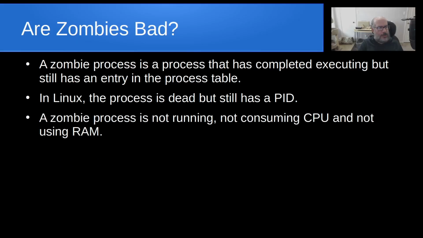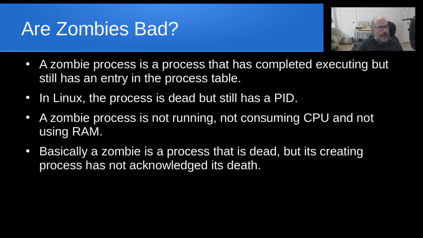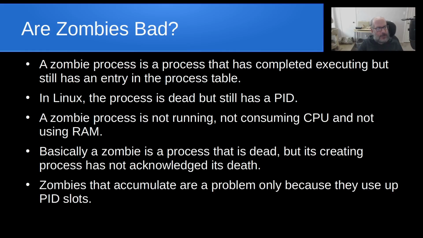A zombie process is not running, it's not consuming CPU, and it's also not using any RAM. So basically, a zombie process is a process that's dead, but the process that created it has not yet acknowledged its death. And therefore, it's still using the process ID slot. So zombies that accumulate are a problem only because they use up the finite number of process ID slots that are available in order to run programs.